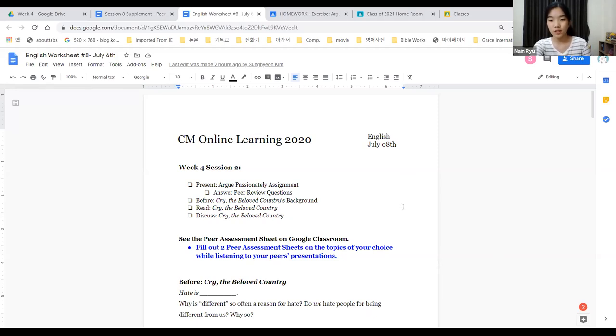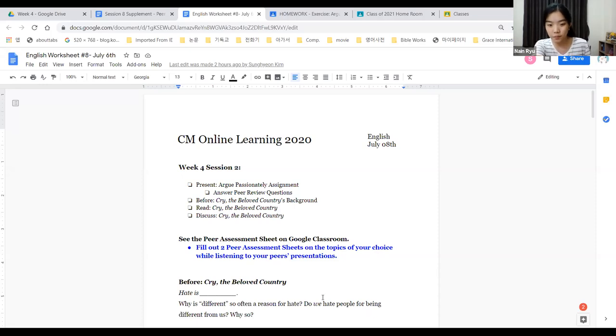Okay, so if we're not having anyone else who wants to guess, I'm going to talk about apartheid because today we're going to read an excerpt from a book called Cry, the Beloved Country. It's a book written by Alan Paton, and the term apartheid is kind of the background that it takes place in. So I'm going to briefly introduce apartheid to you guys, and then we're going to read the excerpt itself.